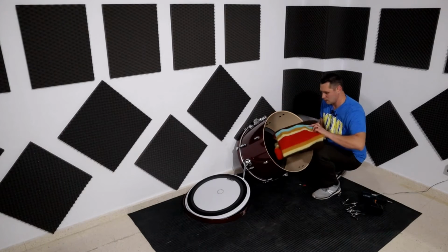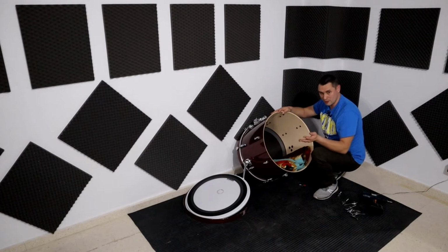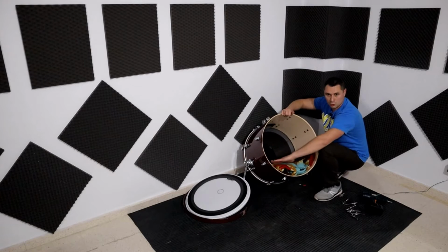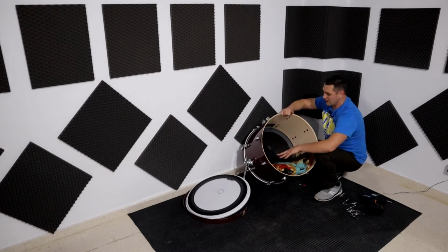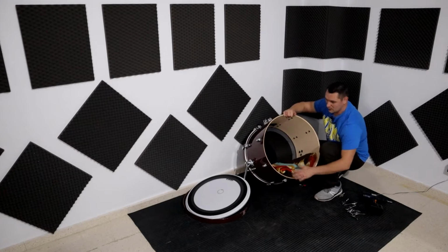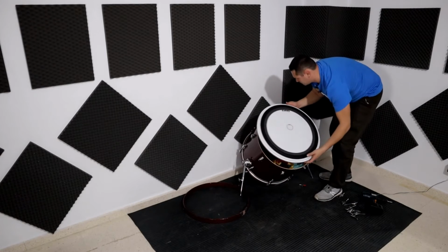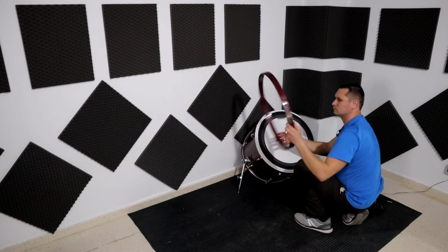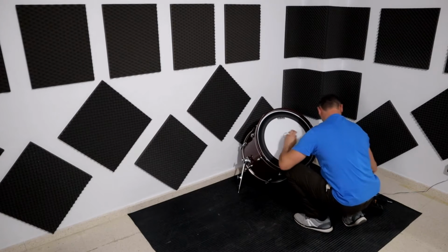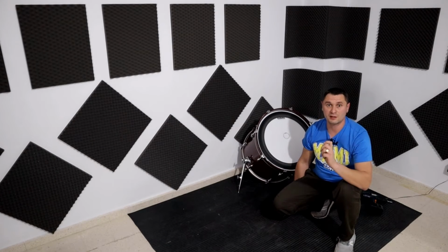We take off the hoop, the head, and I'm taking out this blanket. We support our drum. Okay? This cushion or blanket must connect with the two sides of the heads. I don't fill it completely, not even half full, only up to about here, to quieten the harmonics, you know, to get rid of any booming or ringing on the two sides of the head. Okay, I put it here and now we close it with the head.